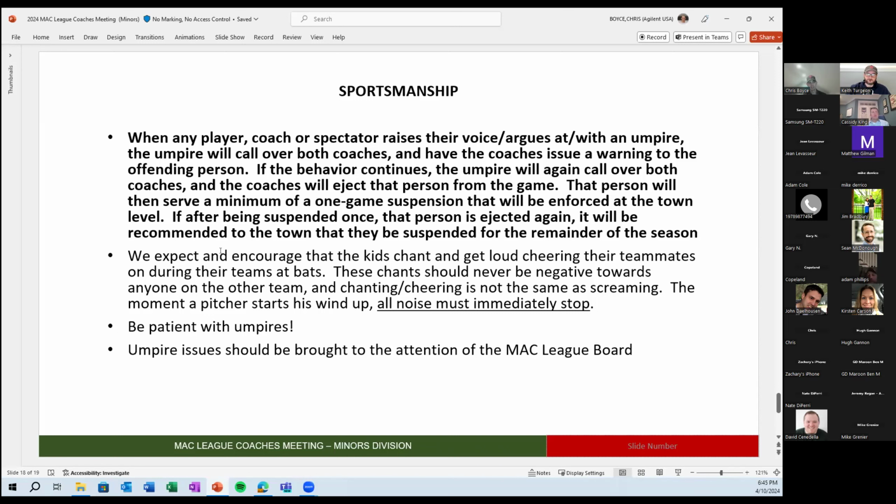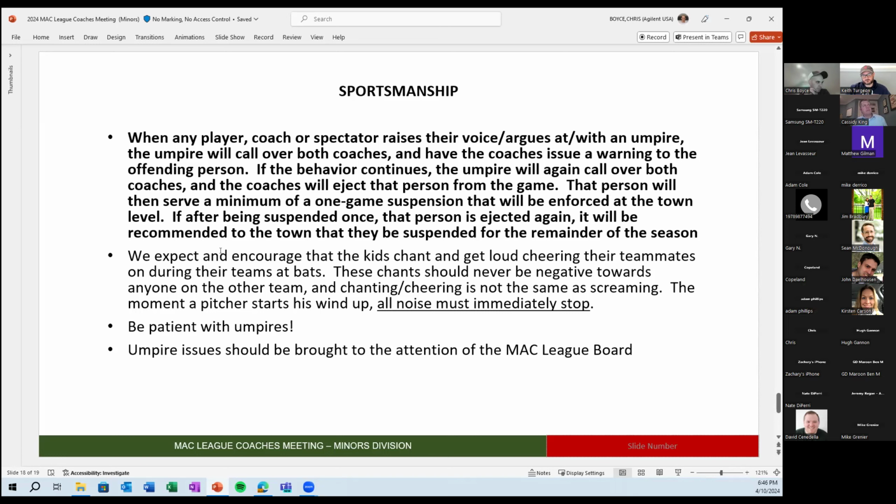Yeah, that's hard too. And trust me, I've coached teams, kids that love the chanting and love trying to get in the head of the pitcher. But I think especially at this level it's important to start ingraining that into their heads, right? It's a sportsmanship thing. When the pitcher's pitching, be quiet, let him pitch, right? But anytime before he starts his windup, sure, be as loud as you want. I'm not a fan of the chanting, but I guess I'm an old fart now these days. I think when I was a kid, I enjoyed it. But the important thing is if a pitcher starts his windup, it's got to be quiet.